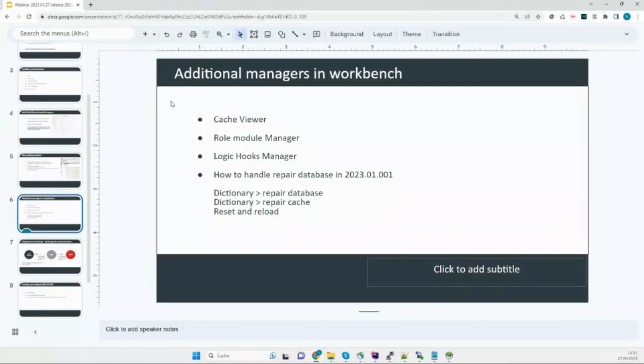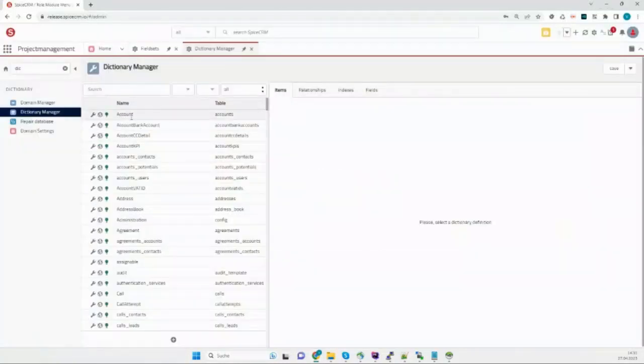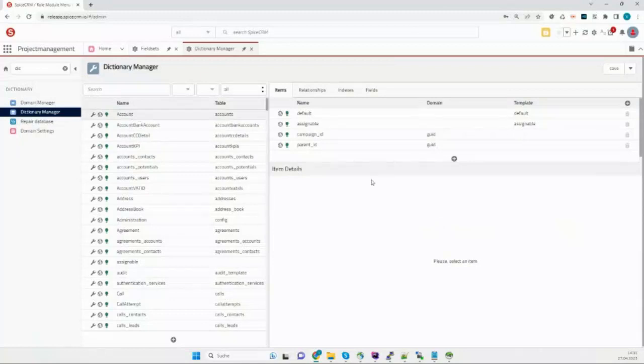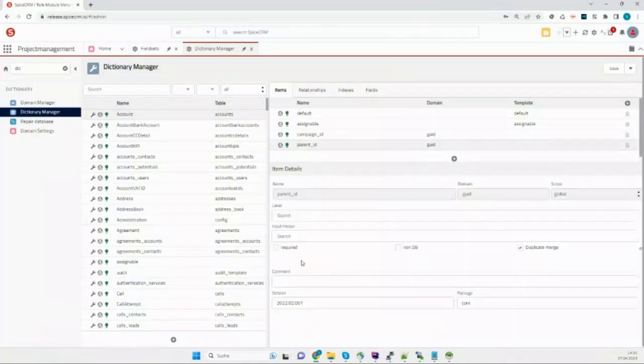It's regarding making an input required. If you wanted to make an input required, you need to go to the dictionary manager and then to the items tab and click the required checkbox. Yes. All right, but it didn't work.